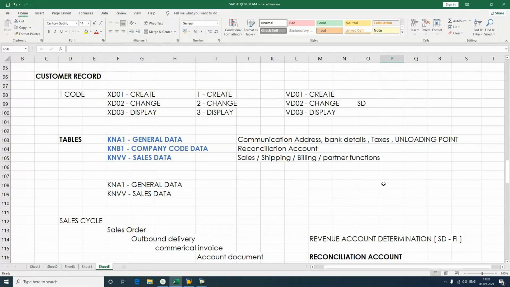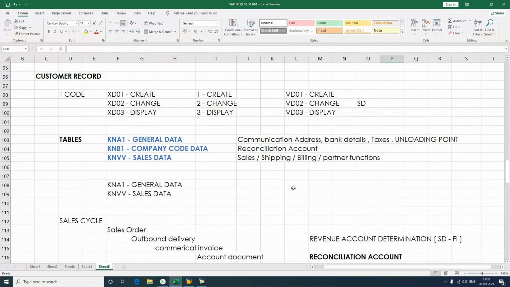Mr. Jairam, as you said, this customer record is maintained by the end user. If we want to monitor this, do we have the permission to monitor this customer code? Yeah, you can do that. In the quality server, you will be given access to view what all information has been maintained by them.